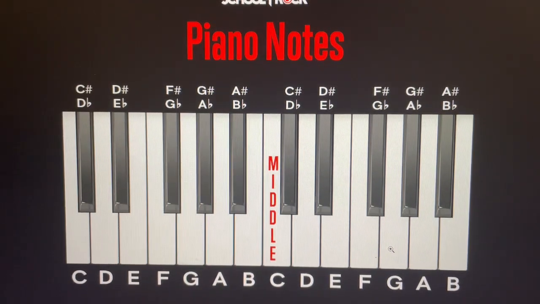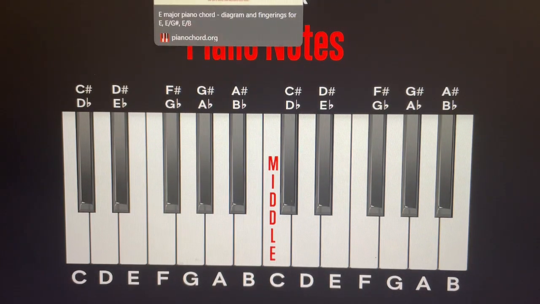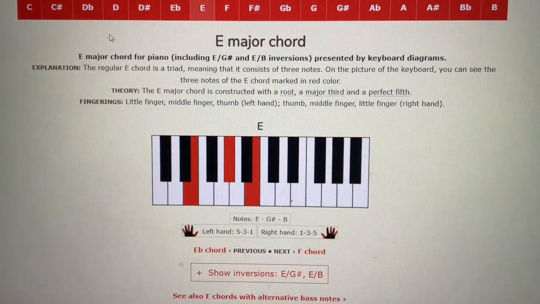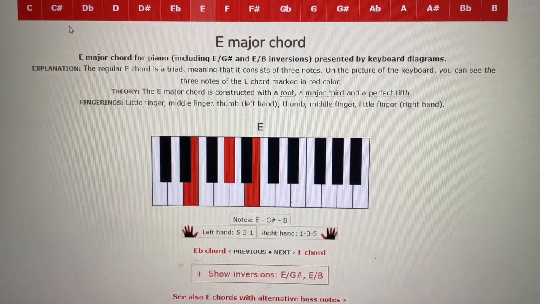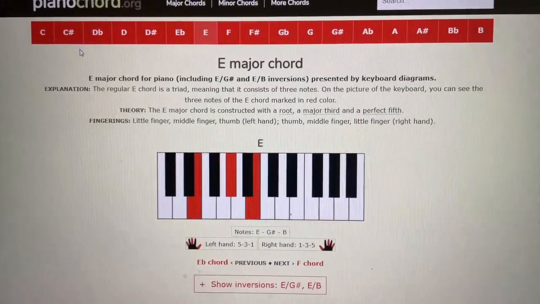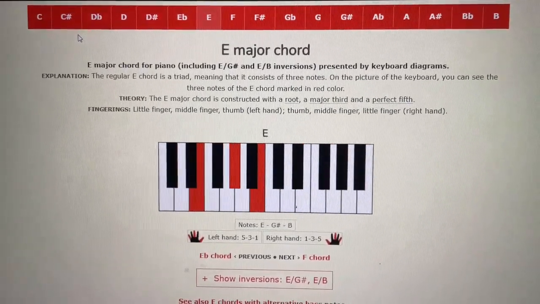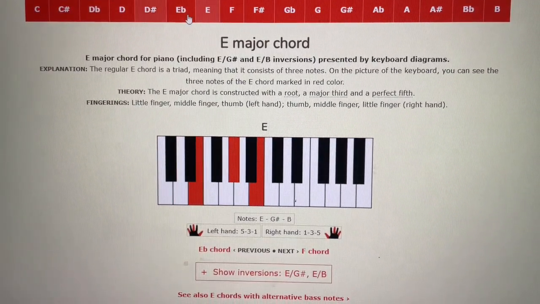But basically you can play from the chords of a guitar as long as you know the notes. Ideally you can go on to play the keyboard as well, but even if you don't know the notes, you can go into this website called pianochord.org. There it is, pianochord.org, and that will show you what notes you need to play.